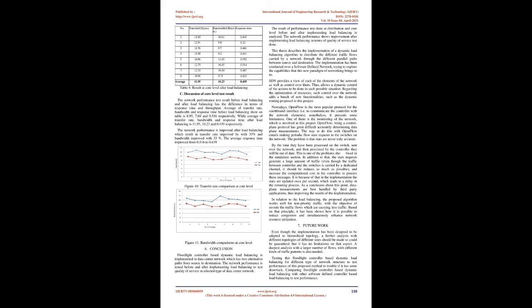B. Core level testing after load balancing. Ping command is done from PC1 to both PC5 and PC6 from the Mininet terminal, and after that Wireshark is started to capture ICMP packets sent from PC1 to PC5 and PC6. The result of the Wireshark capture shows that traffics are passing through different interfaces, as shown in the figure below. Figure 9, traffic paths after load balancing.